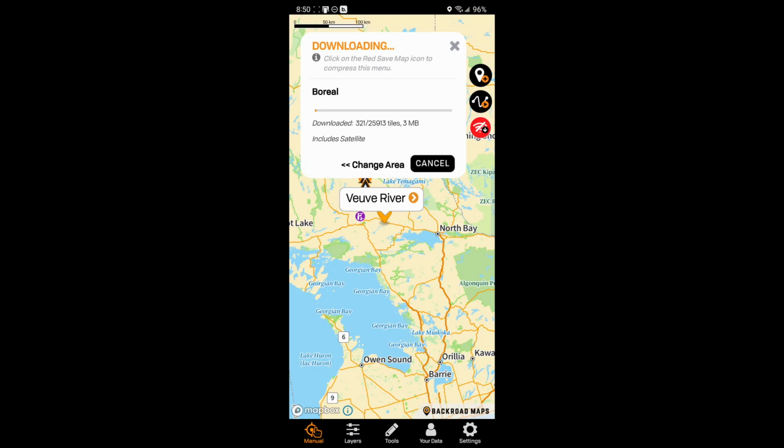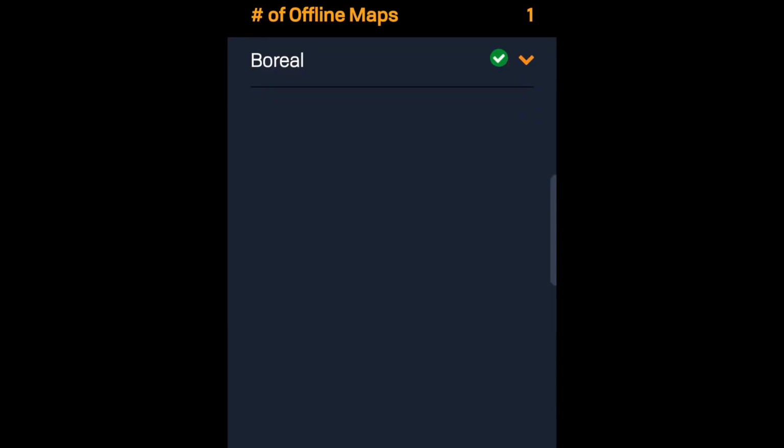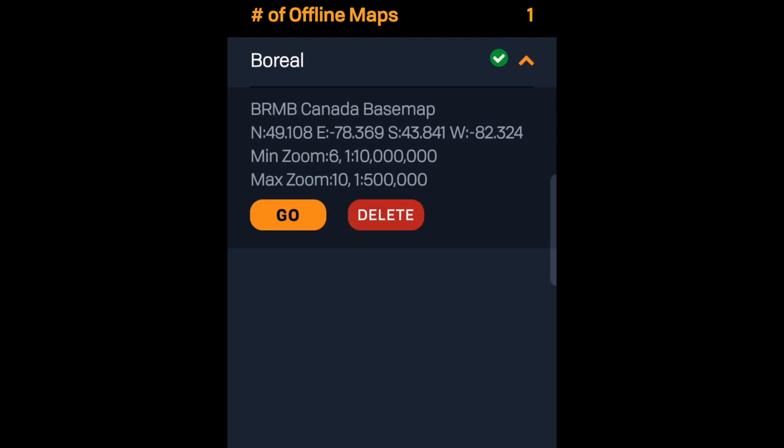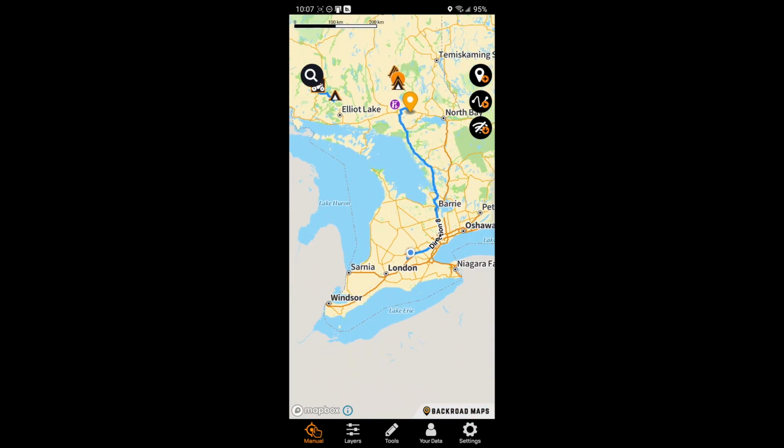It might be useful to have some areas of your trip with more detailed maps saved, for example, areas in which you plan on going off-route to do some exploring. If you go into the Manage Map or Offline Maps option, you should now see the map data listed and you can manage it from there. And so that's basically it, your newly planned trip ready to go.